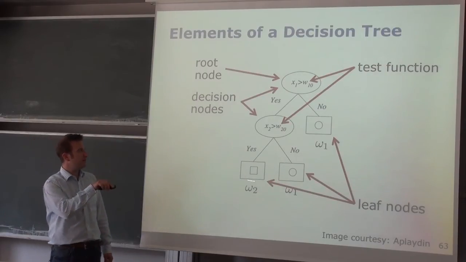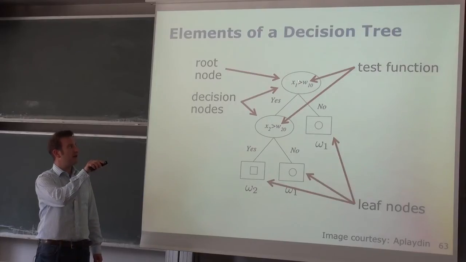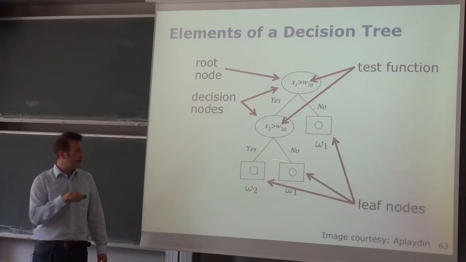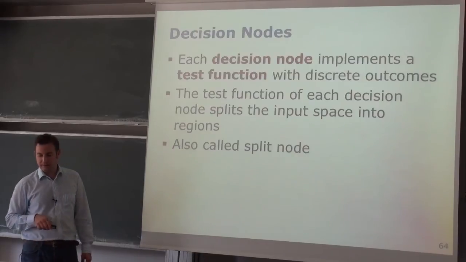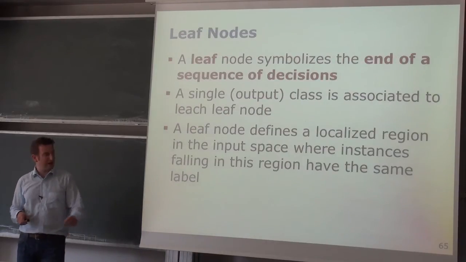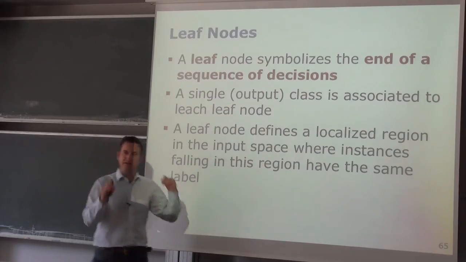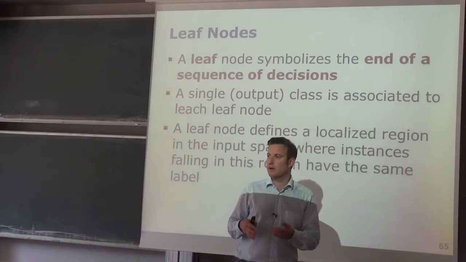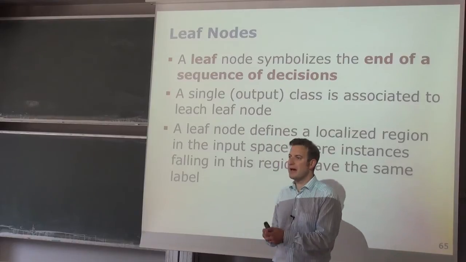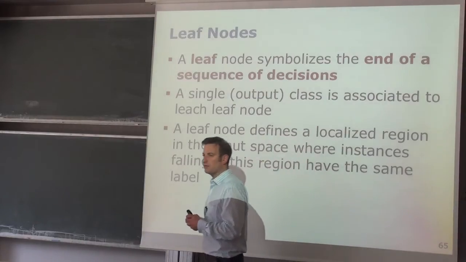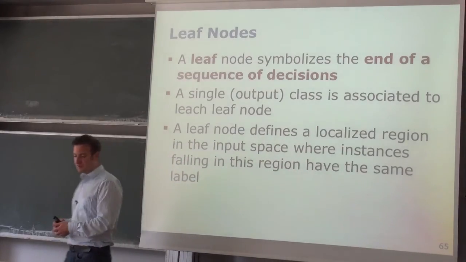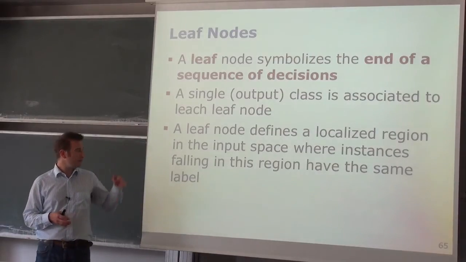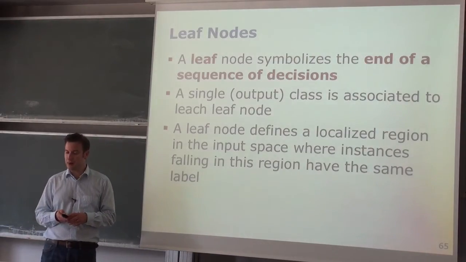So if I'm here in this area, it means I'm in the area where x1 is larger than this threshold and x2 is larger than this threshold. This is an area in this feature space. Every one of those leaves represents an area in feature space, and this is the area in which the features lie that belong to a certain class. And by asking this sequence of decisions, I can actually make a classification.